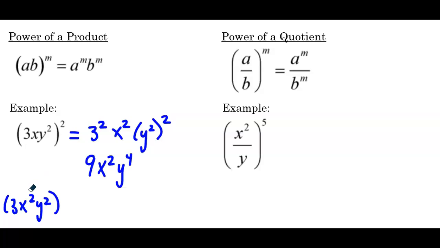3x rather. There's no squared on the x. And then that's times 3x y squared. Right, so if we're multiplying, 3 times 3 is 9, x times x, add the exponents, 1 plus 1 is 2, and then y squared times y squared, 2 plus 2 is 4. Okay, so we see all the rules kind of build off one another.